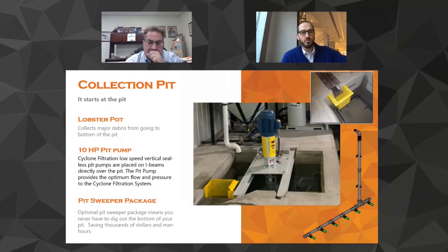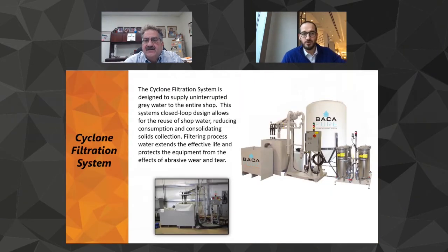So we go from the pit, right? So right now we want to go show that dry sludge. Filtered going in. Let me recap here real quick, Eddie. So it comes down the trench. It hits the lobster pot. That's the first line of defense. Drops in right there. The pit sweeper keeps everything moving. It's got a filter on the bottom of the pump, sucks it up, and then sends it into this cyclone filtration system.